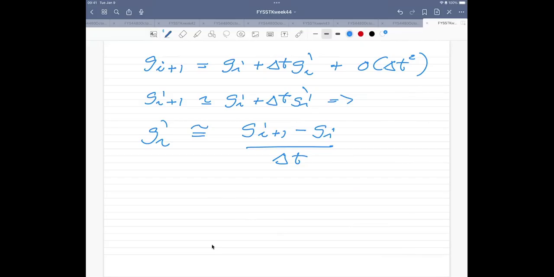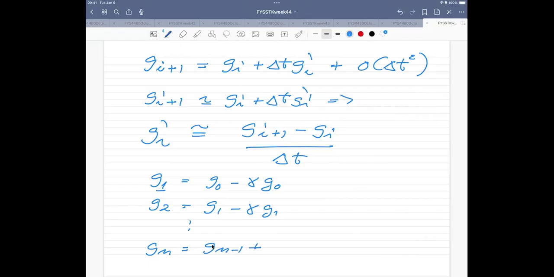So that means that when I set up my solution now, I have a way to continue my iteration. I would have g1 at time equal 1 is equal to g0 minus gamma multiplied with g0. So that's the differential equation which I have. g2 is given by g1 minus gamma times g1. And this continues to the final time, which is then going to be given by g n minus 1, minus gamma times g n minus 1. This is the integration which we are going to do in the codes here.